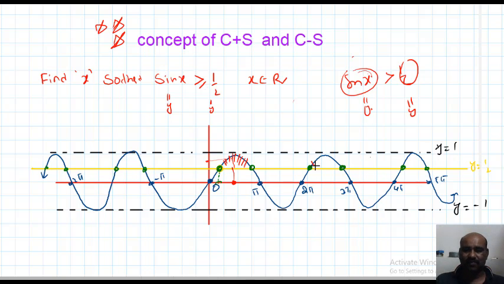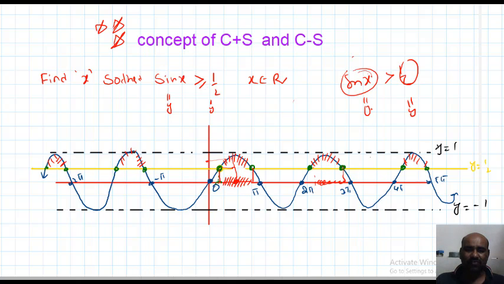What is the meaning of all these x values? For all these x values, sin x is greater than half. Observe now. Okay, I think you people understood. I will show you once again. Listen, students. Your x values are taken from here to here, so your y values are greater than the half values. Observe, for this x, I clearly explain.